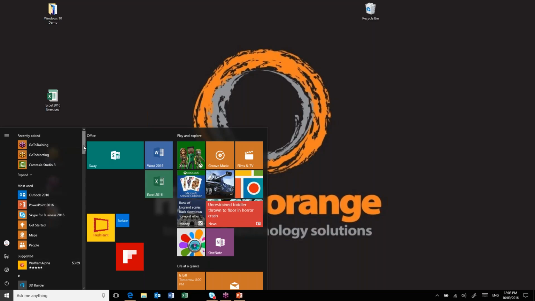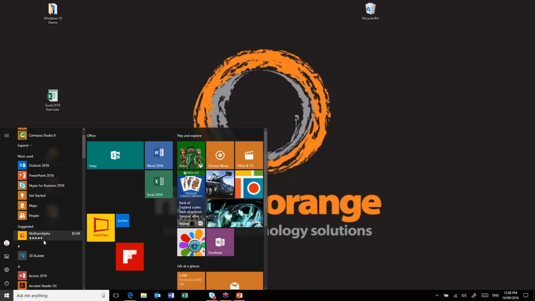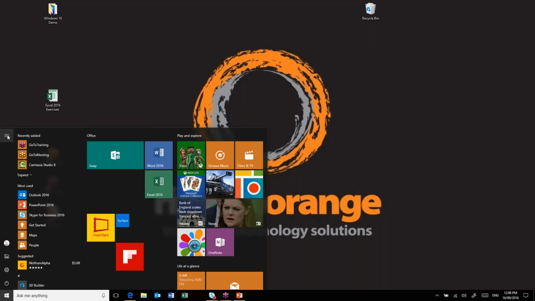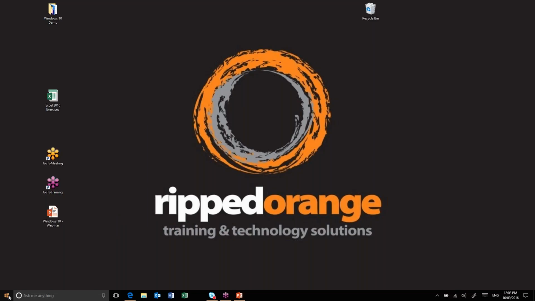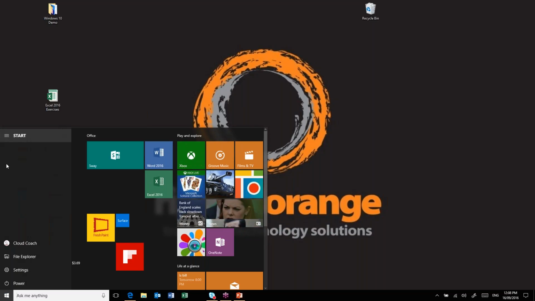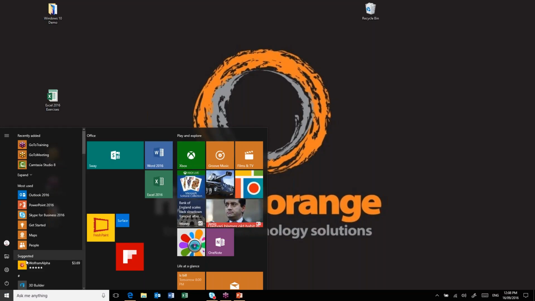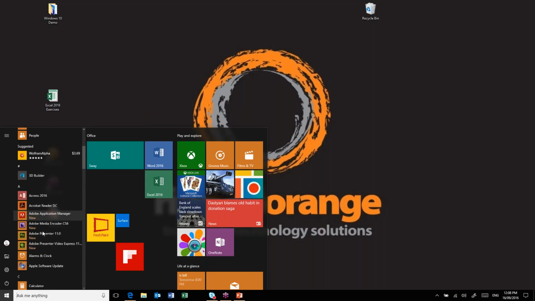You'll also see, and this is new in the latest version, these suggested apps. So yes, these are advertisements that come through with suggested apps that you may wish to purchase. That may be able to be turned off in the enterprise versions, but certainly not in the general business versions. If you want to search for an app, you can come in and you can either just type and it'll search for it in the search area at the bottom, or you can search for it by looking down through the list.